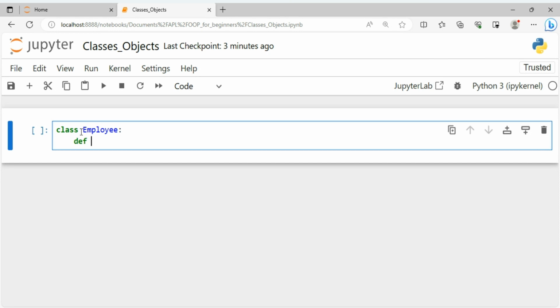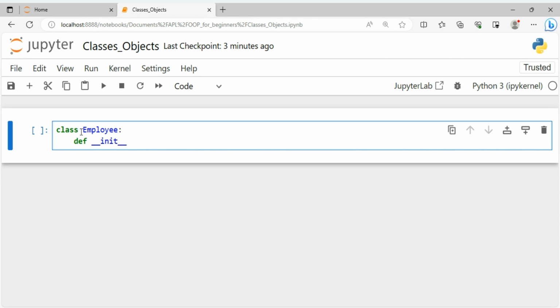We'll define a method, and this is a special method which starts with double underscore, and the name of method is init, followed by double underscore. So this method is a special method and it is called automatically whenever an object is created from the class.